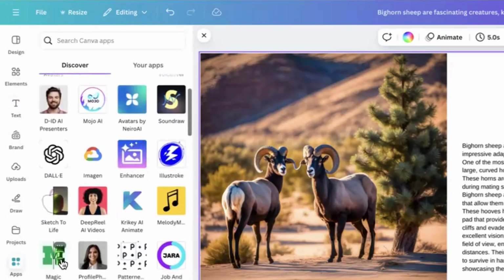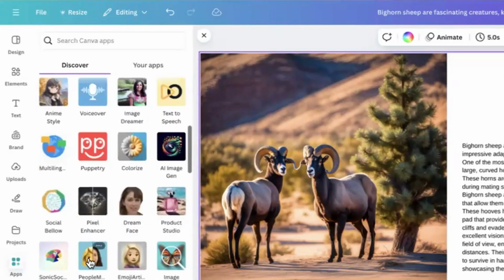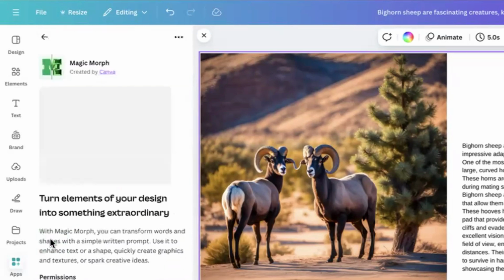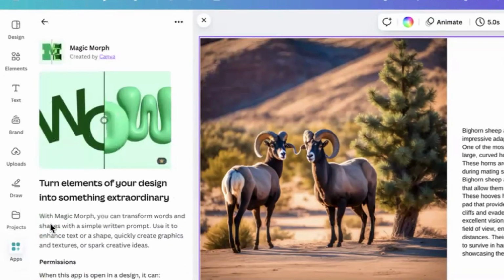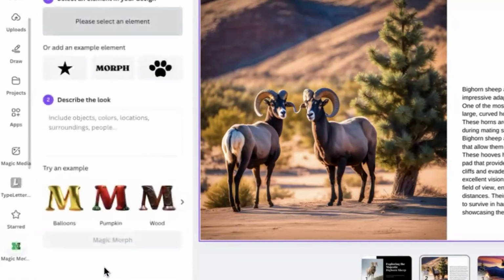And so these would be to generate some text or generate, in this case, we could use the magic morph and morph our own letter design in here. And so some of those things are available here. I think I'll try magic morph. And this will allow you to change text into some other type of, I'm going to call it a texture. And so I'll click open for this.